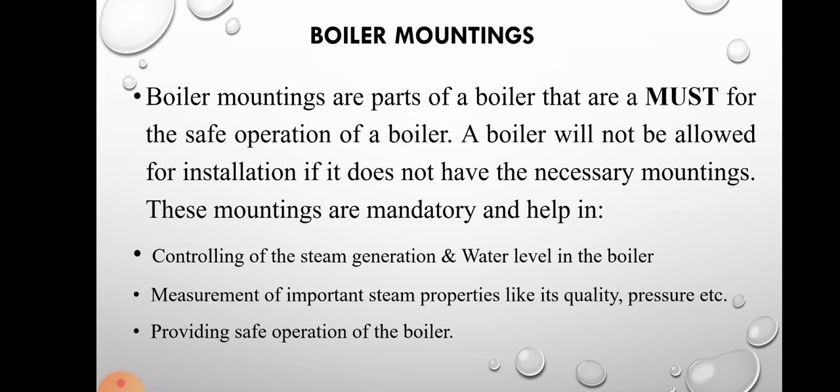These mountings are mandatory and they help in controlling of steam generation and also to maintain a certain water level in the boiler. Then they are needed for measurement of important steam properties like what is its quality, whether it is wet steam, dry steam or superheated steam, etc. Then the pressure and so on, and for providing safe operation of the boiler. So these are the general characteristics of boiler mountings.